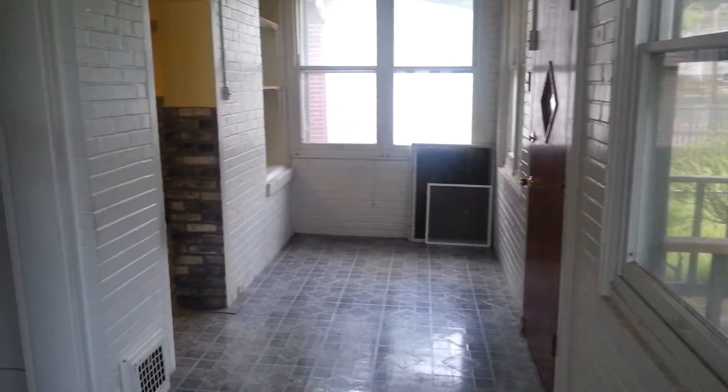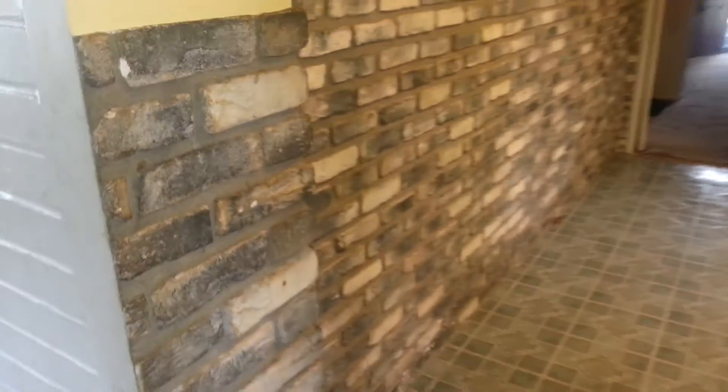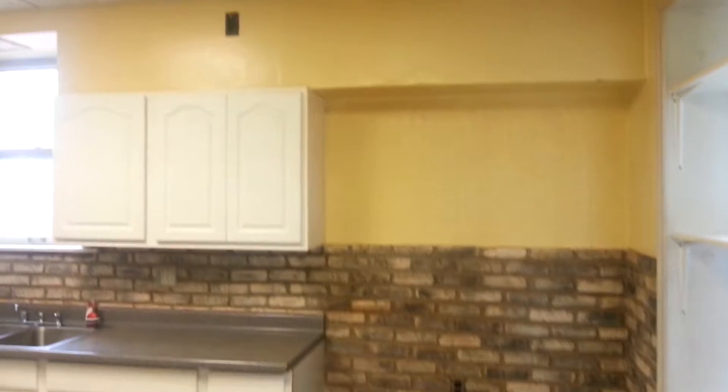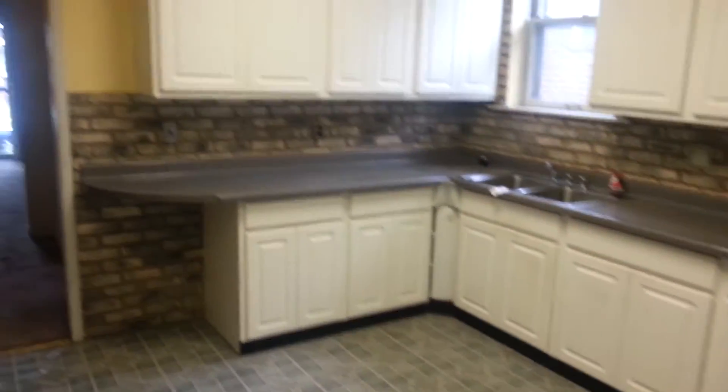There's a nice brick garage out there. Here's a view of the backyard — we won't be going out there but it looks nice. I've been in that one-car brick garage and it's in very good shape. Here's the kitchen with the little kitchen window. There's fake brick on the wall that can be removed if you don't like it, but it seems to all be in really good shape. The stove has both gas and electric connections and that looks pretty good.